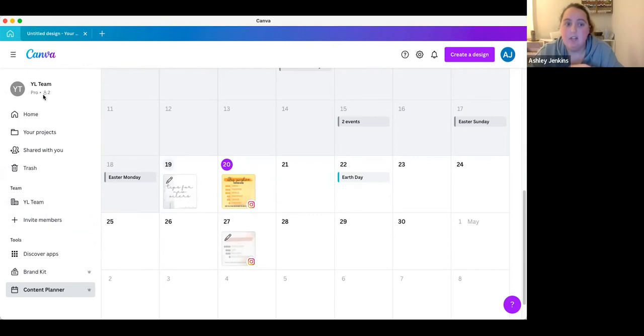Now, to balance the cost a little bit, I share my membership with Jennifer. So we both split the cost evenly. What we do is I invite her to join my team, and then she has all of the pro benefits that I do. Her account gets turned into a pro account, essentially. And then we have a shared folder that's right here. When we go in, we can work on different graphics together. We can share ideas with each other. We can invite each other to work on different graphics together.